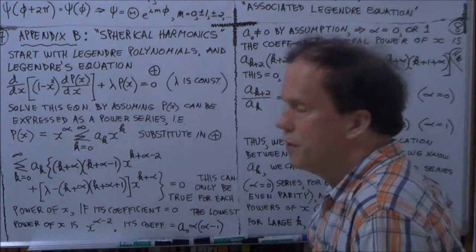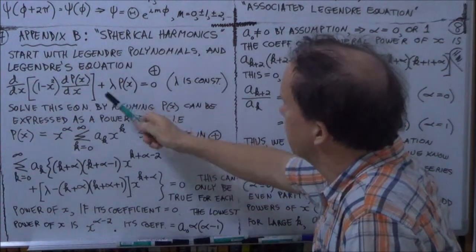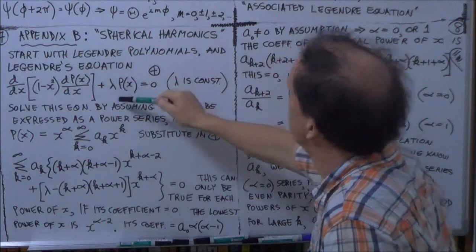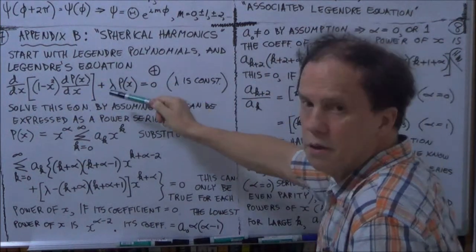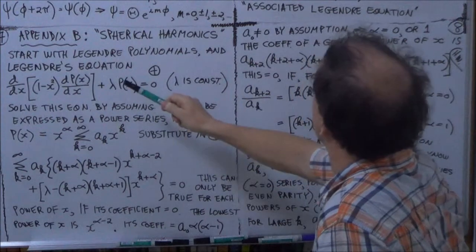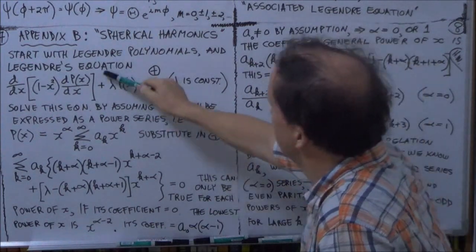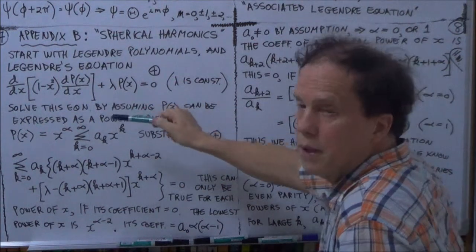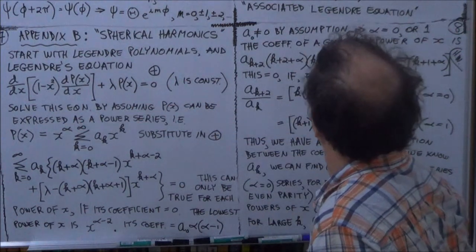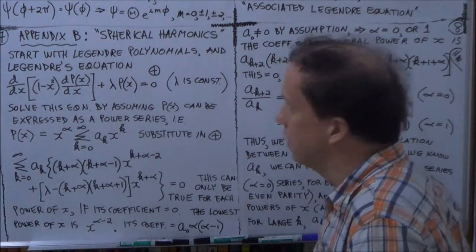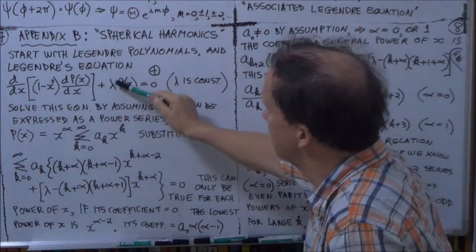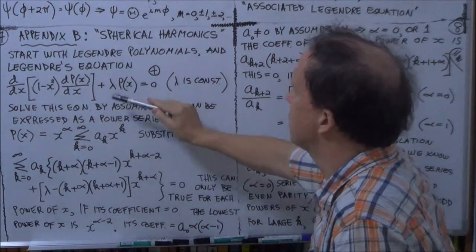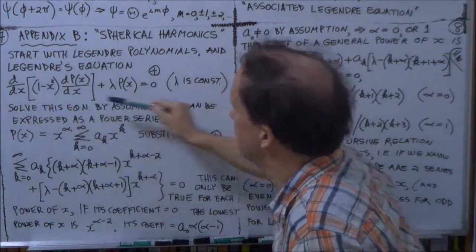Now, in the previous session, we had something a little bit different. Instead of just a constant here, we had a term. I'll just read it out to you because you can't see it, but it was, in brackets, lambda over h bar squared minus m squared over 1 minus z squared. Now here, there's no variable like z, or in this case x. It's just a constant. So this is Legendre's equation.